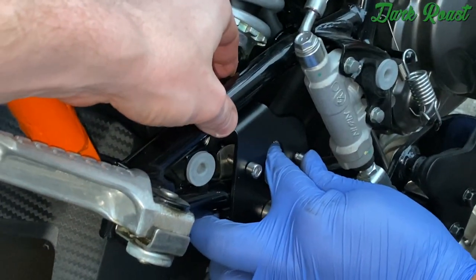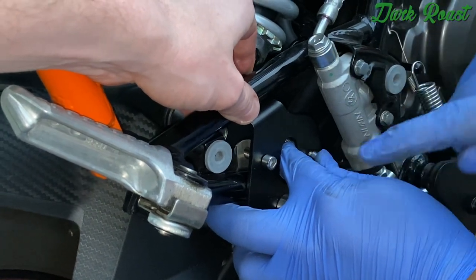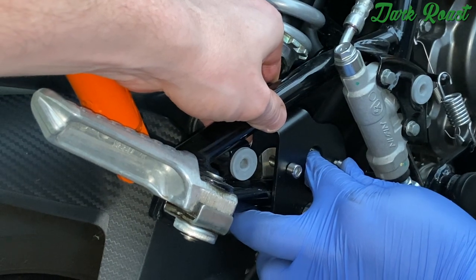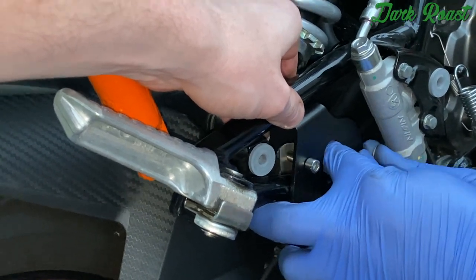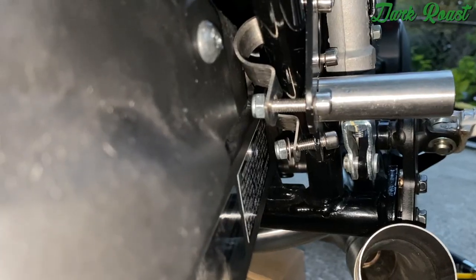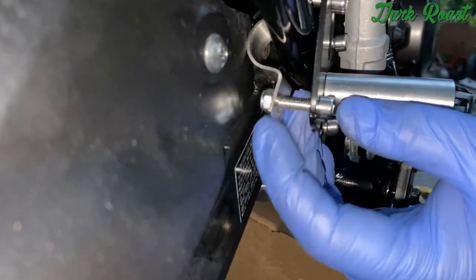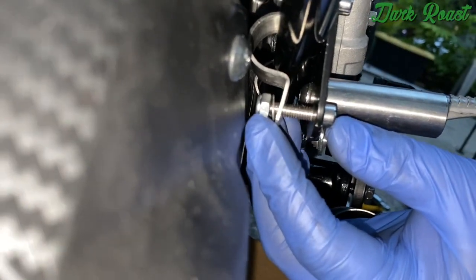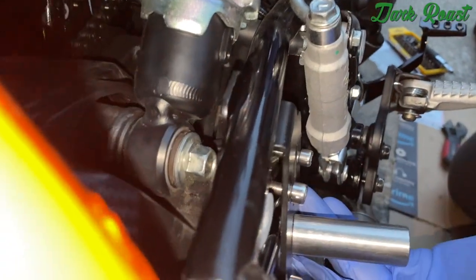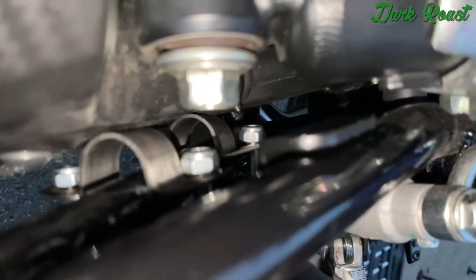Now I can kind of see why they left it where the nuts are on this side, just because of the washer and stuff. But I kind of would like this to be on the outside. All right, guys, so we got everything hand tightened. Got the airlock nuts in. It's kind of a pain to get them in, but we got them on, so we're just gonna tighten everything down and then get the exhaust on.